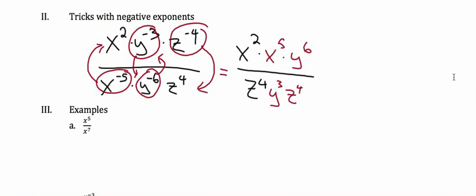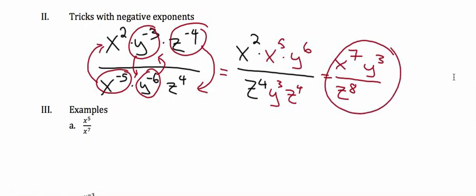Now you could simplify this expression. On top you get x to the 7th. On the bottom, you're going to get a z to the 8th. And with those y's, you still need to subtract the exponents. Y to the 6th over y to the third is y to the third, and that will go on top. We've got 6 y's on top, 3 on bottom, so we'll have 3 left over on the top.